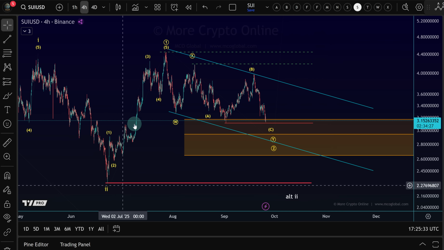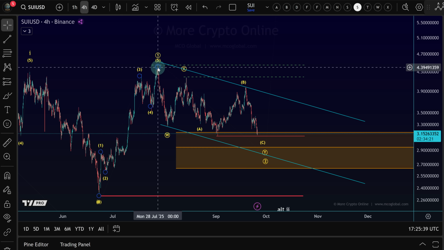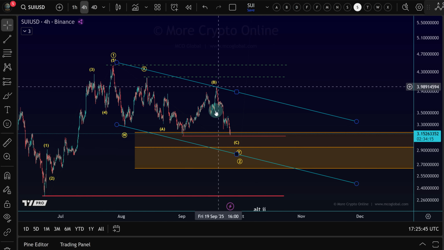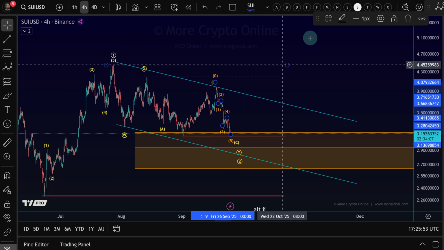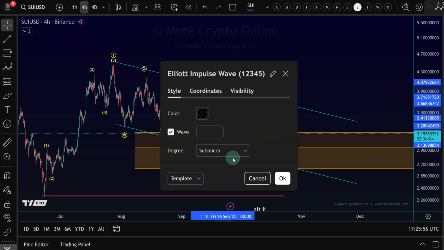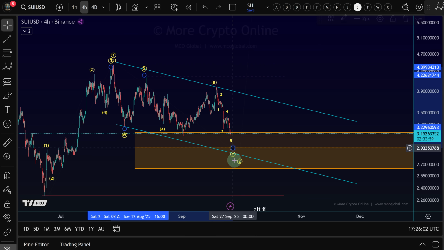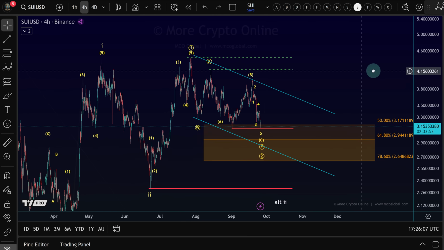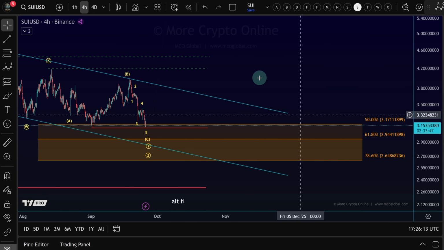I can still treat this as a 1-2 setup to the upside, yeah, with wave 1 to the upside as a 5-wave move, and then wave 2 as a complex WXY structure. This here is a bit of a mystery to me. I mean, it does look like 5 waves down, but don't necessarily assume that this will complete the entire correction. So we'll see. It is a 5-wave move down, and we are in a corrective price channel. Support levels are 2.94 and 2.64, the next ones. And yeah, we seem to be caught in this corrective price channel within a complex WXY structure.